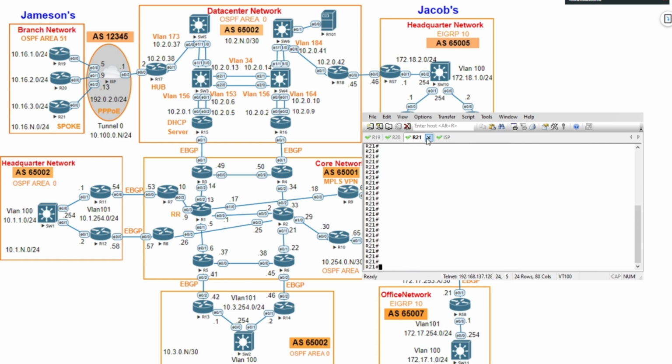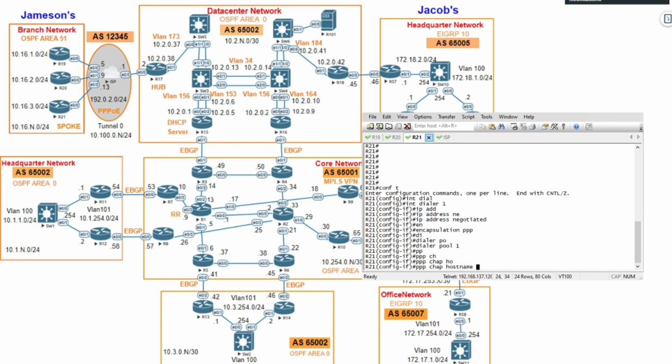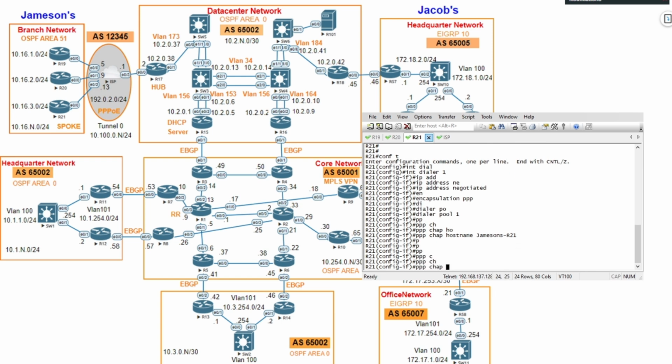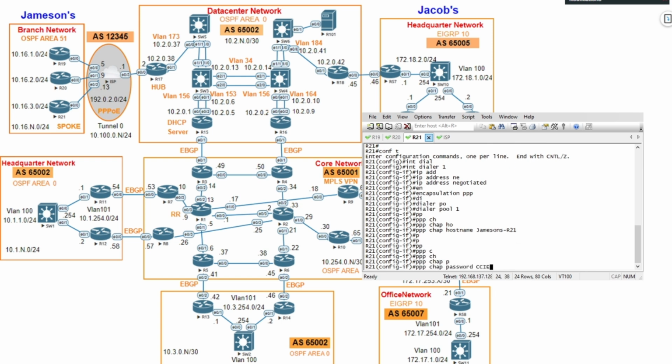Same thing now on router 21. Interface dialer 1, IP address negotiated, encapsulation PPP, dialer pool 1, PPP chap hostname Jameson's R21, and PPP chap password CCI.